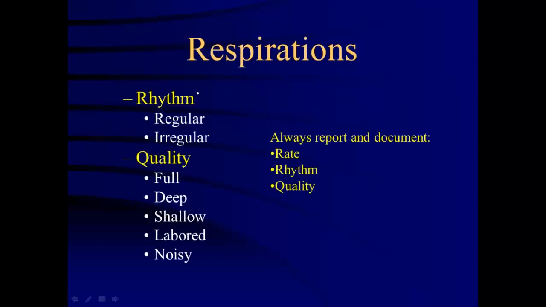And with respirations, we're going to calculate the rate, which we already talked about. You're also going to assess the rhythm. Is it regular or irregular? And when we talk about trauma and head injuries and some other conditions, there are actually some patterns. So is there any pattern to the respiration? And what's the quality? Full, deep, shallow, labored, noisy? An appropriate way to report respirations would be: the respirations are 14, regular, and non-labored. So again, always report and document all three.